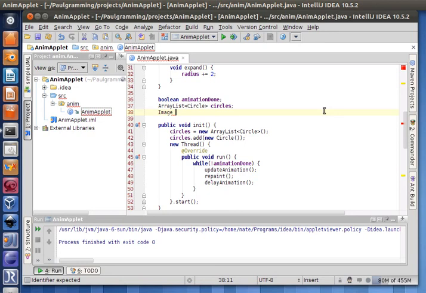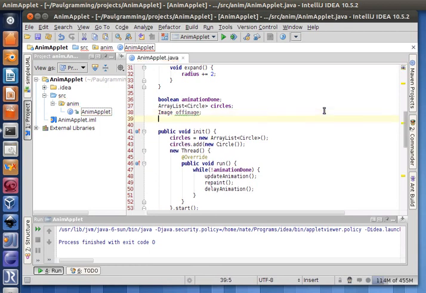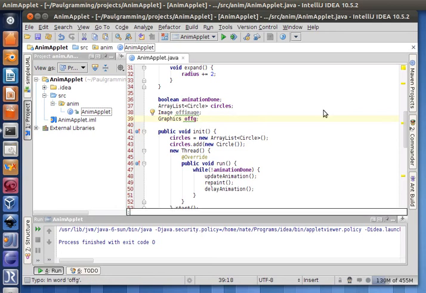So the image to draw on is a back buffer image. In this case I'll call it off screen image, and a graphics that we get from the off screen image. Let's call it off image and off G.